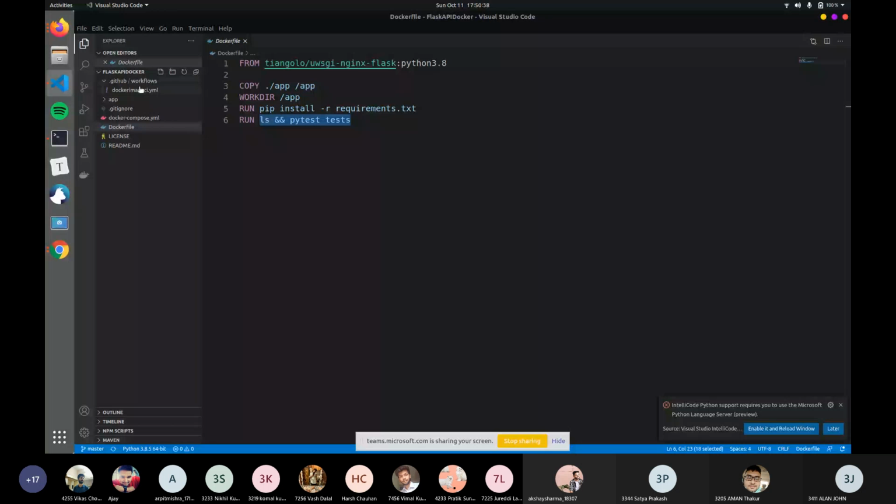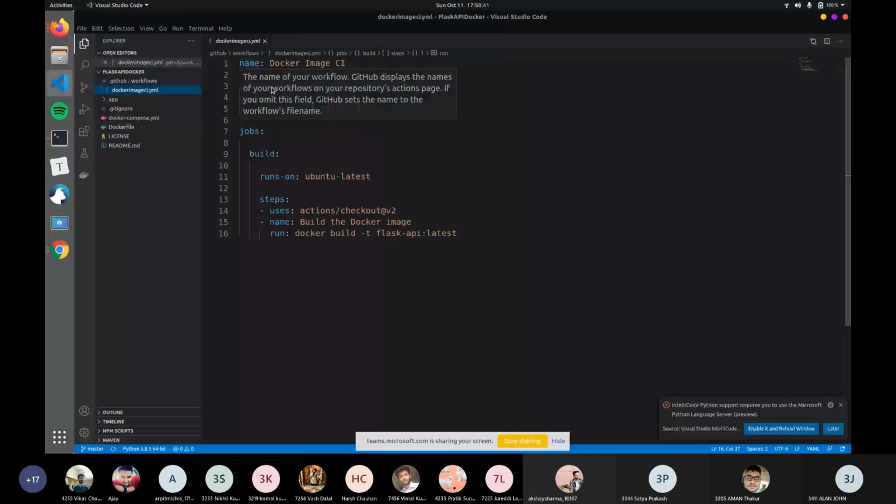All it does is it builds my Docker image, and if I want, I can add another command here to store my Docker image in a registry. Like how code is stored in repos, Docker images are stored in registries. So I can put another command here to push the Docker image to a registry, which I have not because I don't have a registry as of now. But with this, I can build my code on GitHub.